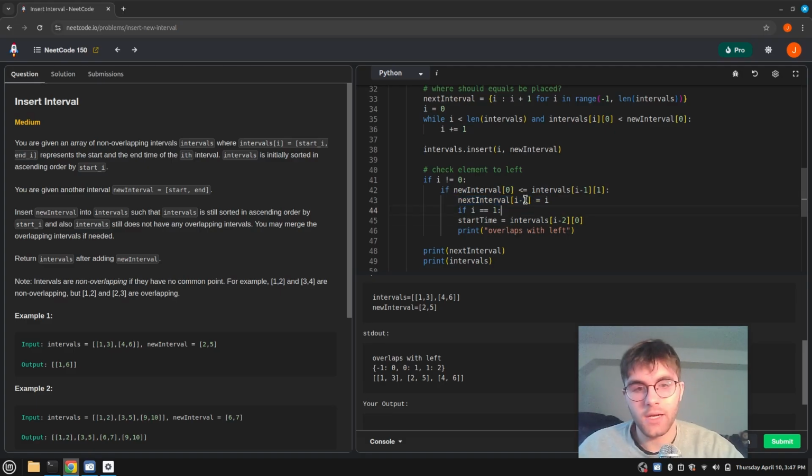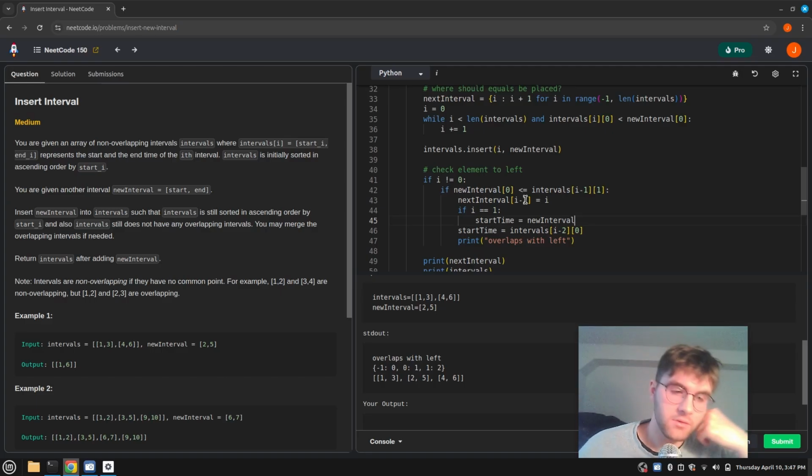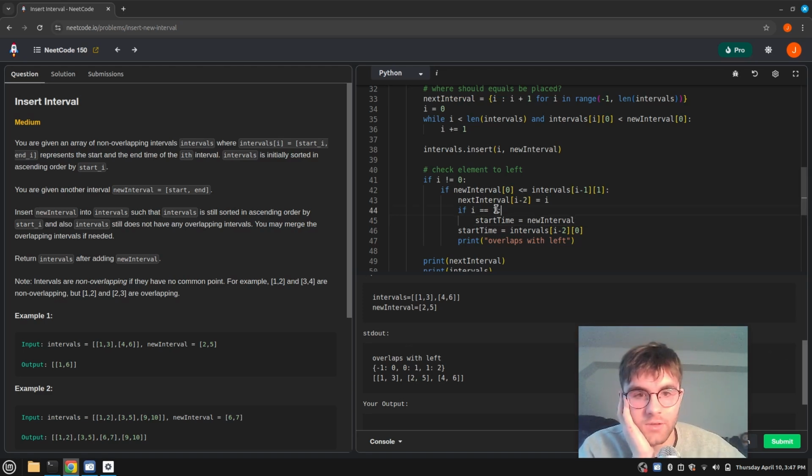If I is 1, then we want start time to just be equal to new interval. Well, we want the, okay, so if I is 1, then what's start time? So if it's less than the previous, then we point it.